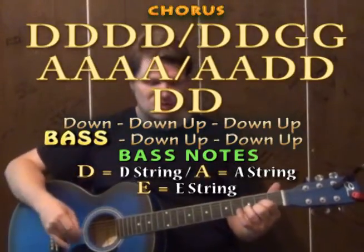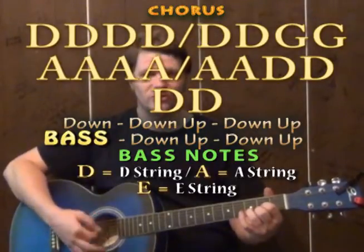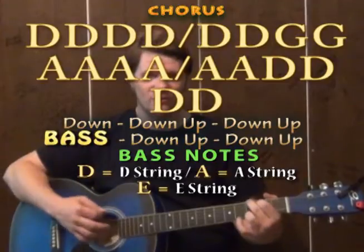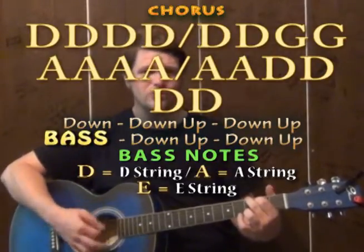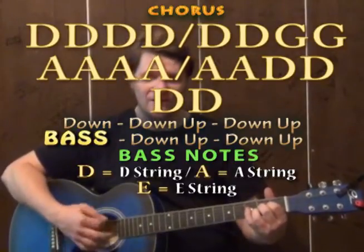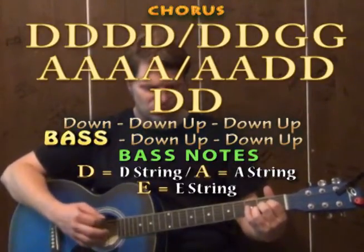Kind of digging on the basses though, you could throw those in. On the D chord, you still have your D bass, and when you get to your G chord, you have the low E string for your bass. And on all those A majors and the A7 and the A7sus and the Asus, you'd have the A for your bass note on those chords.